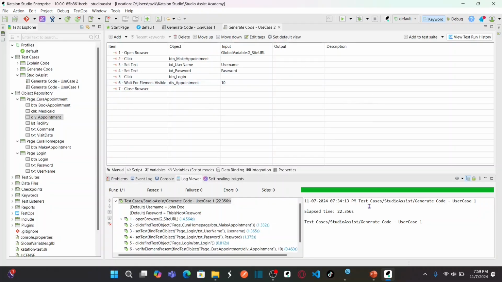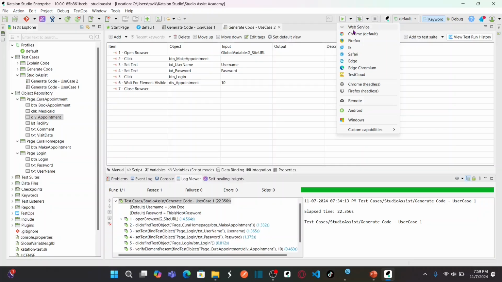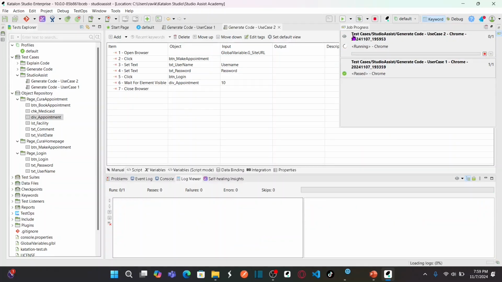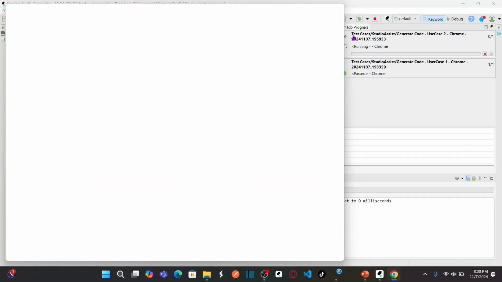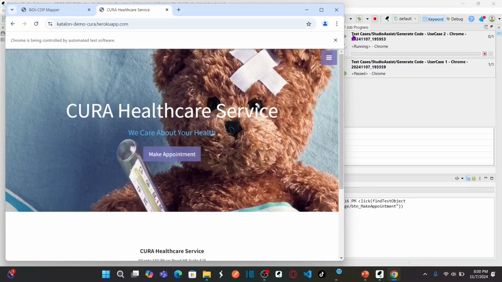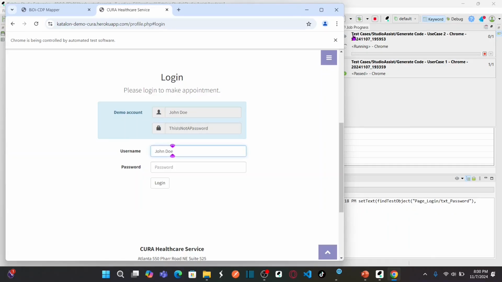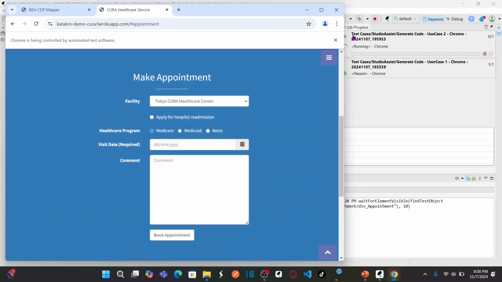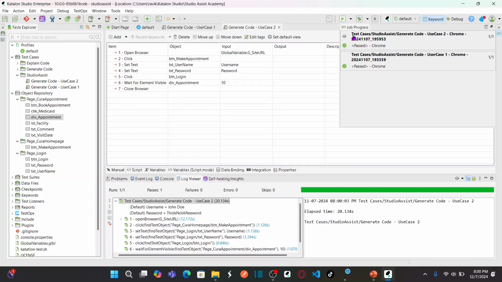Now I would like to run this particular test case. Run on Chrome. It opened the Chrome browser and it's going to enter the URL from global variable, and then click on make appointment, enter username, password, click on login and make appointment and close the browser.